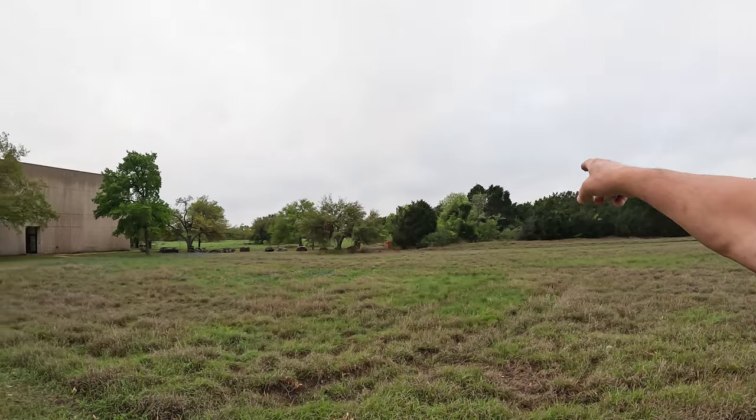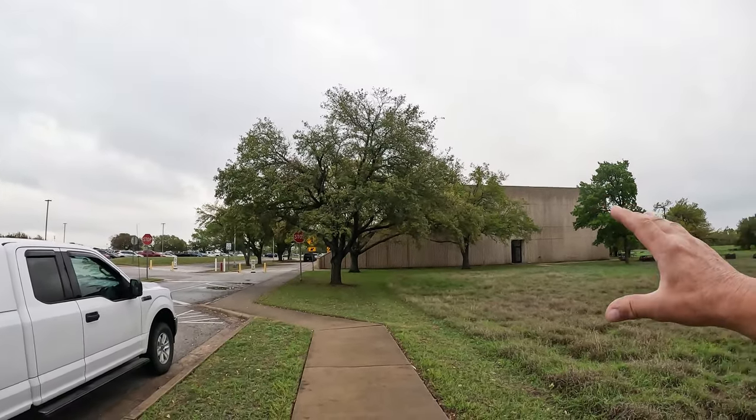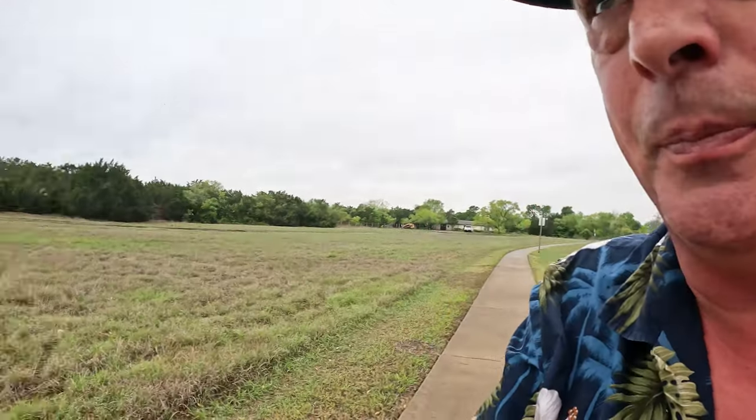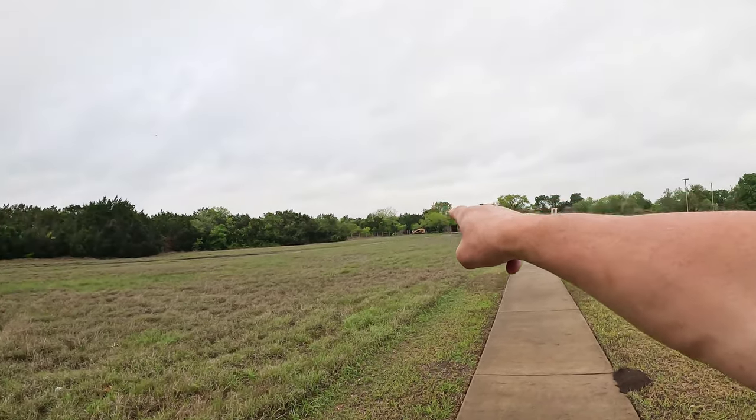Here, I was over there. That's McKinney Falls State Park. This is the Texas Parks and Wildlife headquarters. And that's on the other side, the north side of Onion Creek, from the gate of McKinney Falls. So at the gate, you would make a left and then cross Onion Creek and make the next left. And I'm telling you all this because if you want to do the homestead trail and the water's up, or you're going to ride it on a bike, this is how you access it.